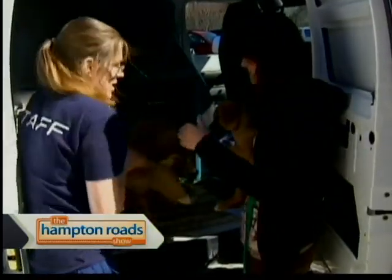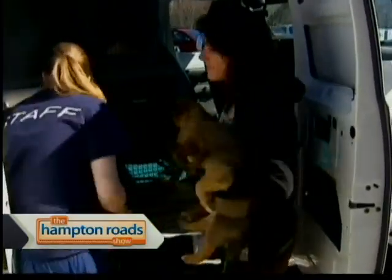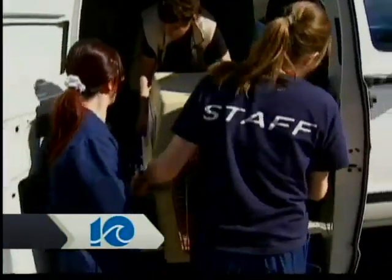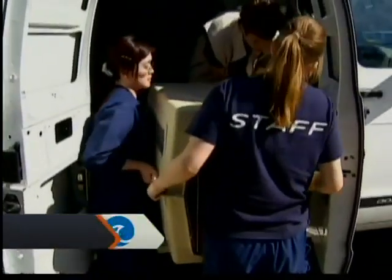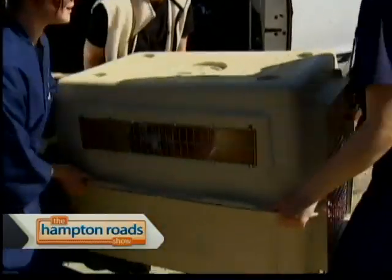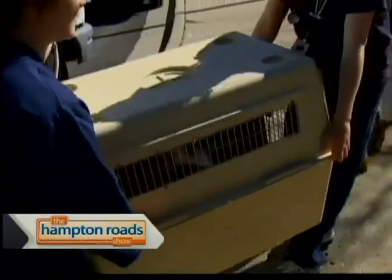I mean, if you can get a house address, a cross street, or something specific that we can use as a landmark, especially if you can't stay on location until we arrive. If you feel comfortable doing so, Pope suggests taking the animal to the nearest shelter or animal control. If you're able to do that, not that I recommend it, but some people have a little bit more experience dealing with animals, take it to your local shelter or contact animal control immediately, because if somebody's looking for the dog, they're not going to be able to put signs up and everything right away, and the sooner the animal can get home, the better for that animal.